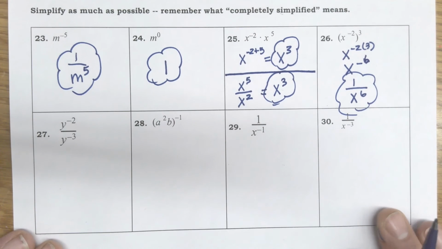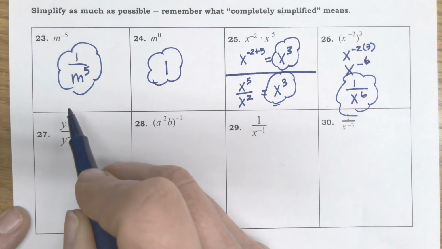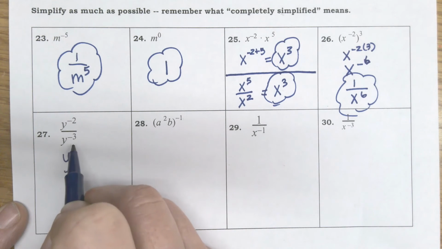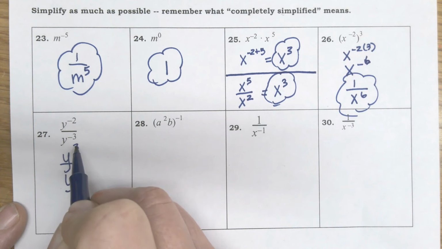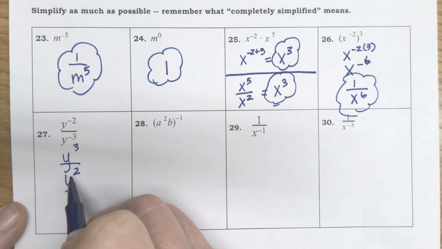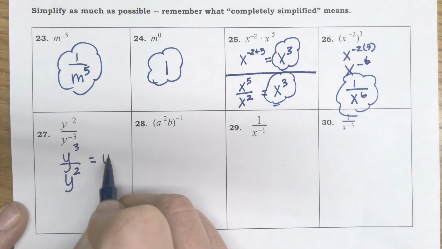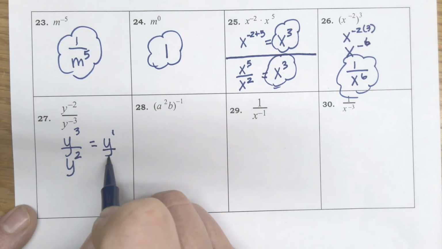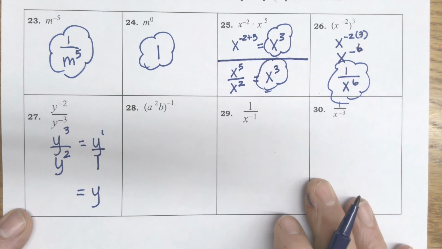All right, let's take a look at this one. Now, this one is where I have both negatives. So what I'm going to do is flip the negative from the bottom, it comes up to the top and becomes positive. The negative from the top goes down to the bottom and becomes positive. And then I say, where are there more, and how many more? There's 1 more on the top. Remember, if I wipe everything off the bottom, I replace it with a 1, but that just equals y.